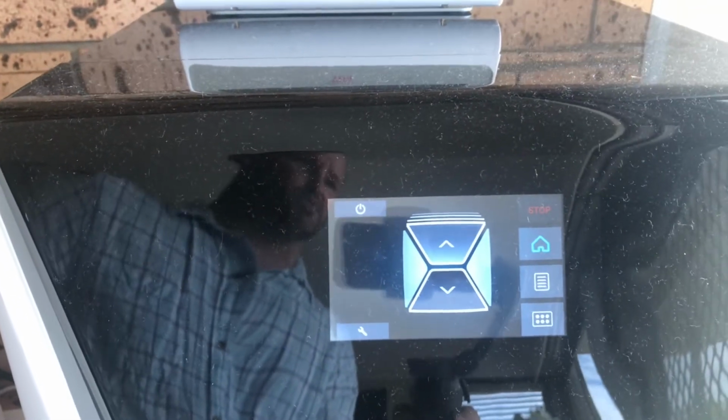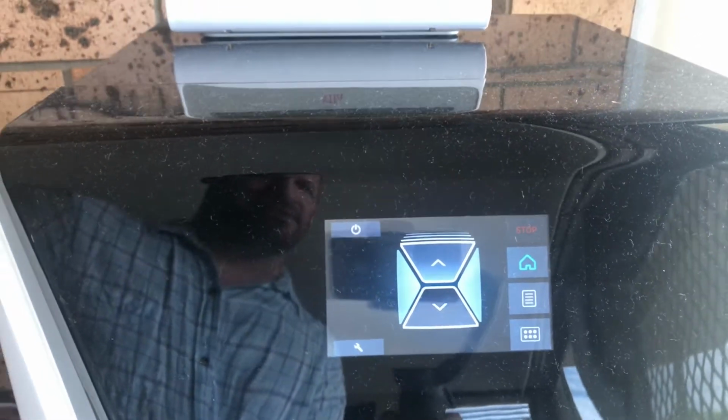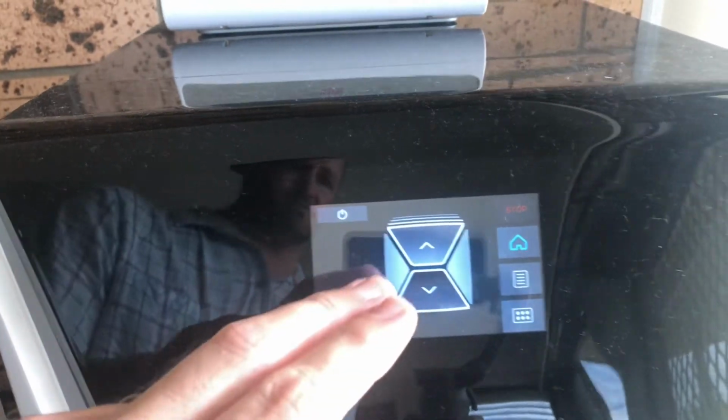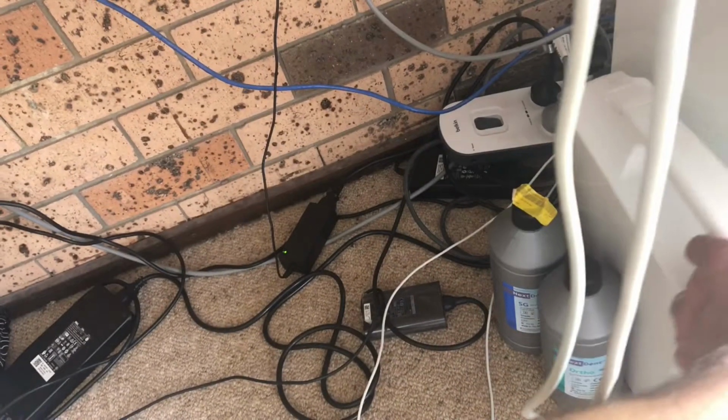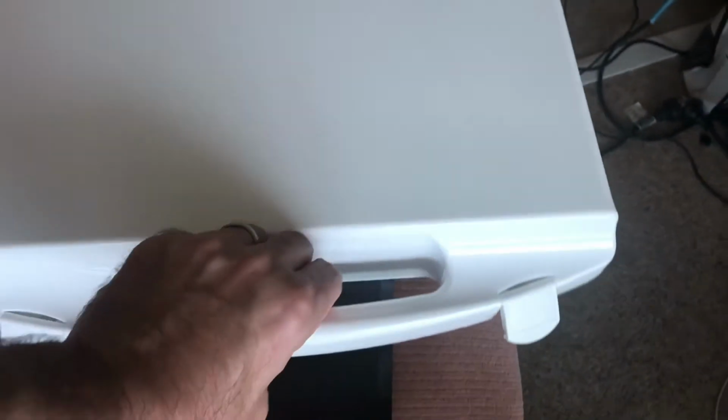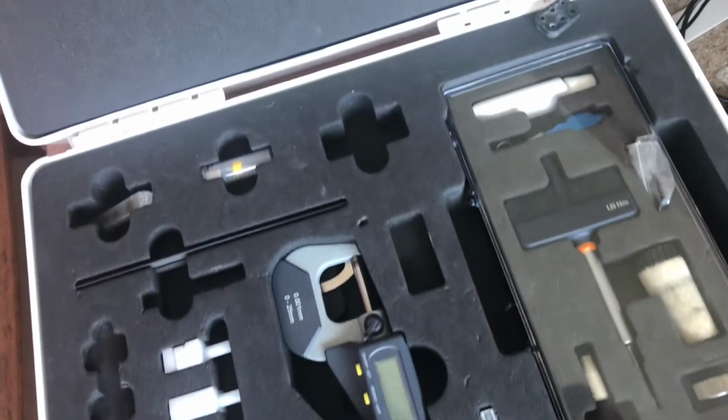So that's pretty much all of the system, how it all works. That's a mill. It's as easy as that. Everything's really easy to look after. There is a tool kit, like a little service kit, which if I were to just pull this out in here. This is a service kit that comes with the mill, coded to the serial number. And in here, this is everything that you need to do.